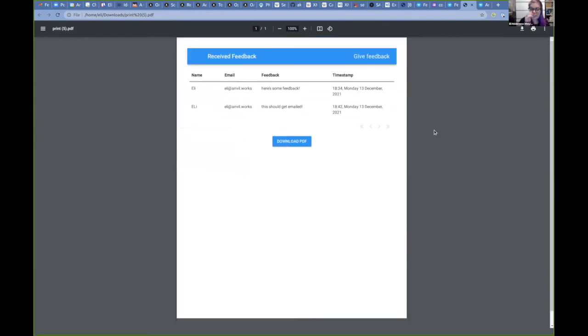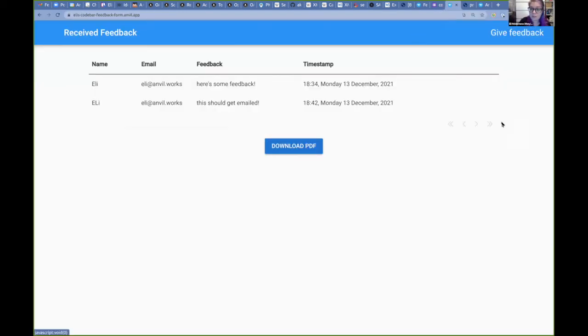Now, it's actually not that great so far, because what's happening here is it's just printing the form as is. It's still got this thing called give feedback, and it looks like you can click on it, but if you click on it, nothing happens. And same with the button. We don't want all of that. Moreover, with this data grid, if it had enough rows, you would be able to use these arrows on the right here to scroll through. Obviously that won't work in a PDF.